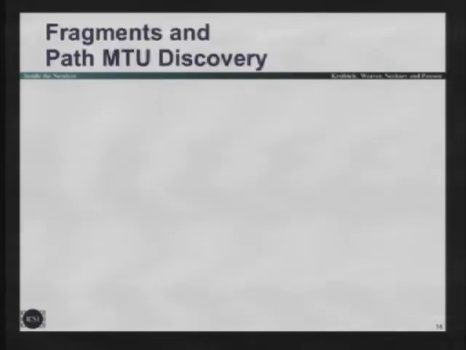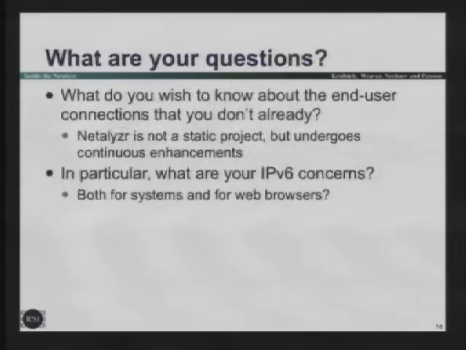So the big reason why I'm here is I want to know what your questions are. Netalyzr is an ongoing project. We are continually doing enhancements, and we want to know what other people want to know about how the network is broken. So I've been talking with some of you offline about IPv6 issues. If you have concerns, what you think is going to break, please tell me.